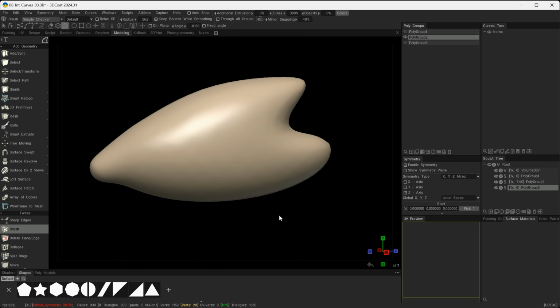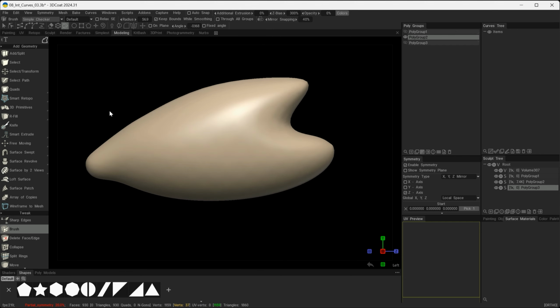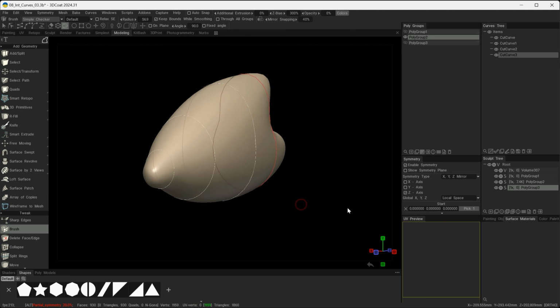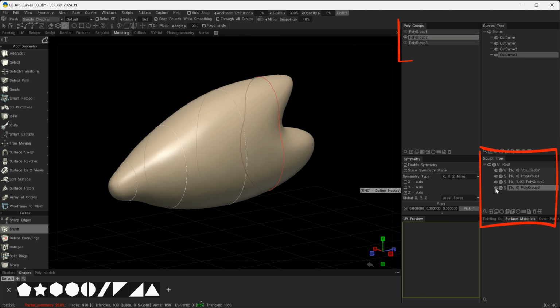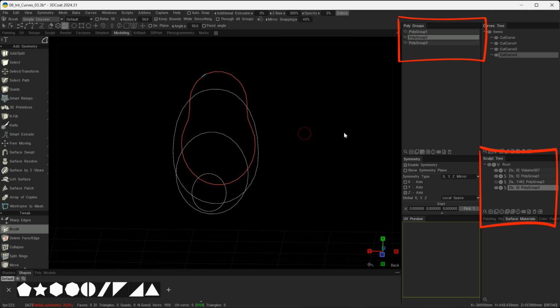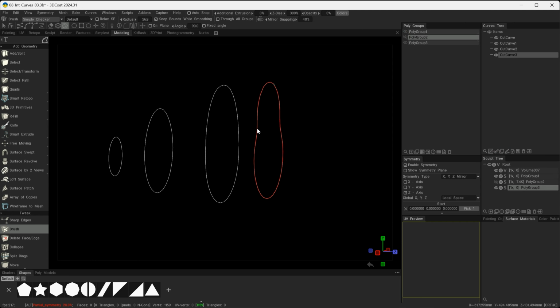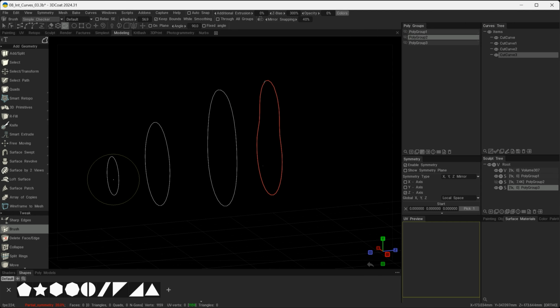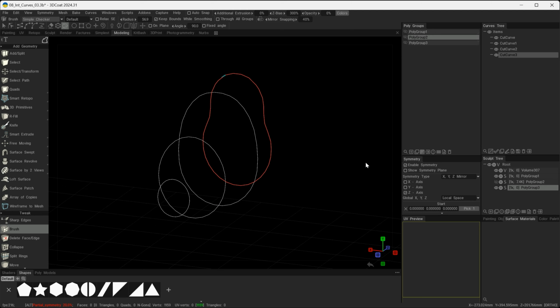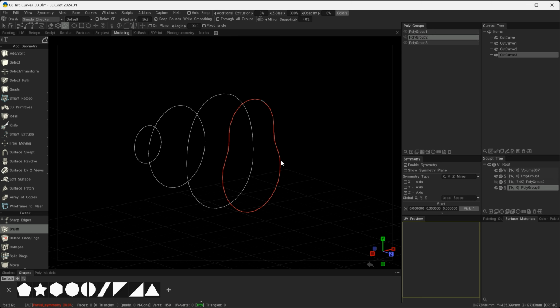Now this is useful to us using this tool because we can now draw over and start to section our sculpted object like so. If I hide the sculpt and hide the polygroup there, now you can see that same process where I now have these sections of that form that I created previously.